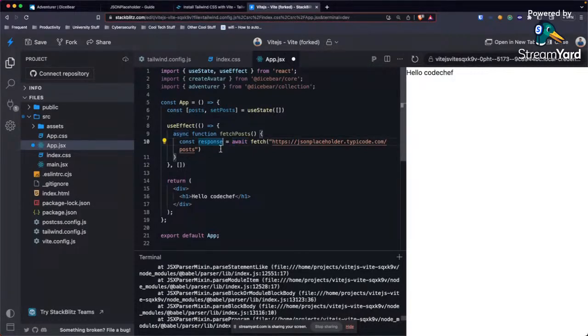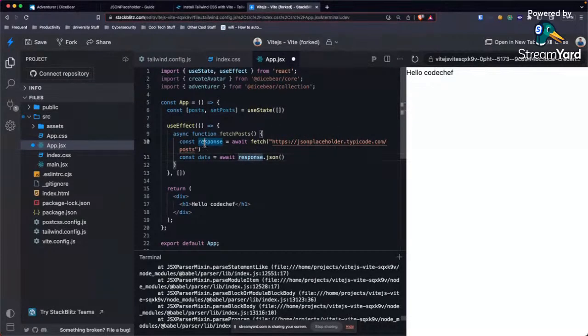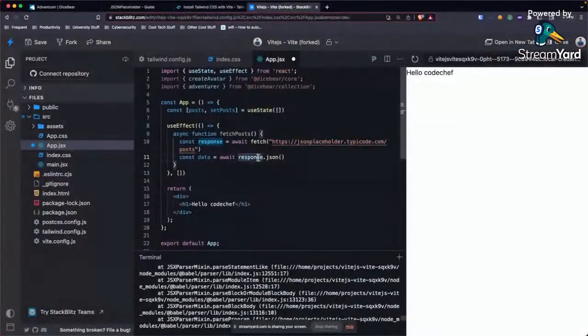So once we're done with this, you say const data is equal to await response.json(). Now this response actually will have the data, but you need to get the data from it. This is how you do it. Await response.json(). So whatever data this returns over here, if you can see, all this data over here is fetched using the response.json part.